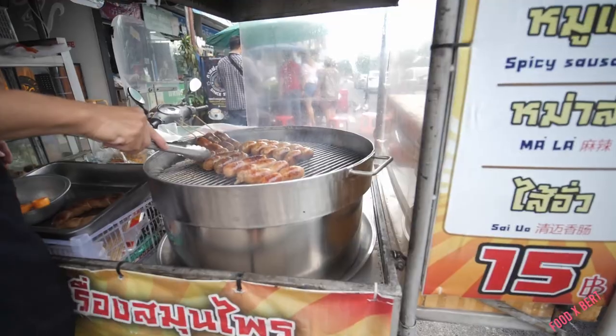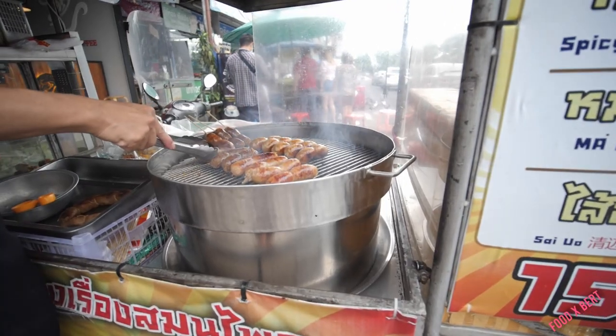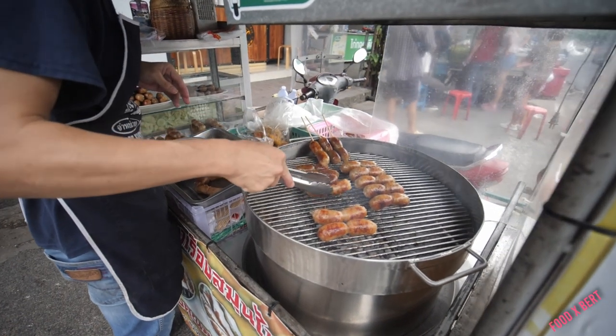Now is the time when I'm going to try the mala sausage. This is the hua jiao in Chinese — it's a very common pepper that comes from Sichuan. It's very numbing; it's not really a minty kind of numbing. It's like full-on going to the dentist and having an injection of novocaine — that's how numbing this can be when you eat a lot of it. But yeah, this is probably a very small amount that's in here.